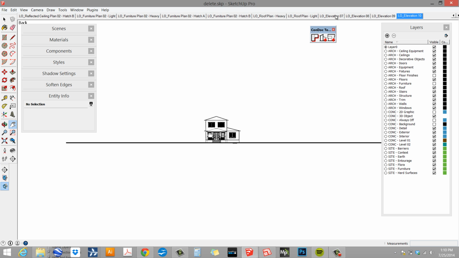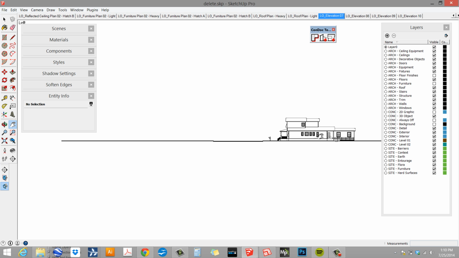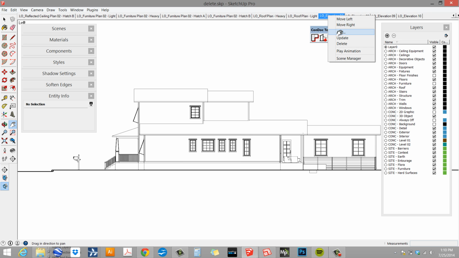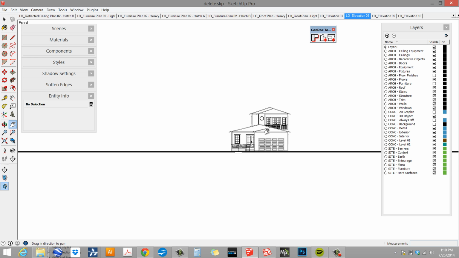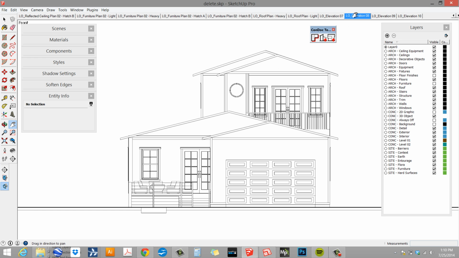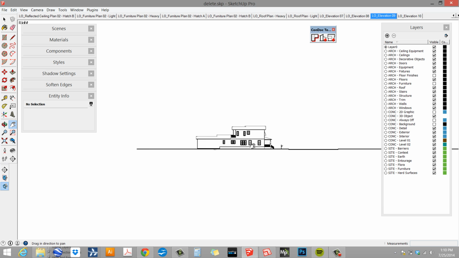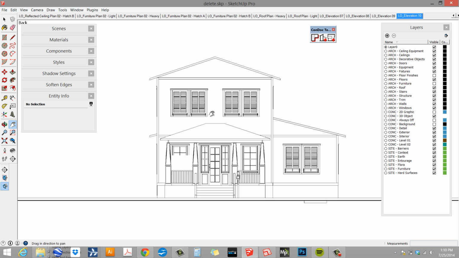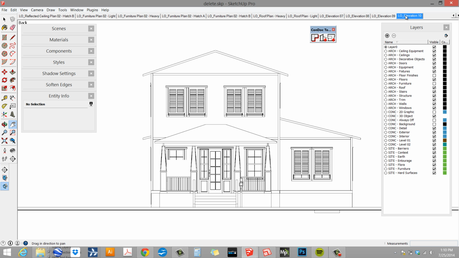Okay. Now the same thing, just like I did that zoom extents with the plans, I like to zoom in on these, and then I'll just update, and then go to this one and zoom in, and then we'll update, and go here and zoom in and update and grab this last one. And the nice thing is that you do this one time and you're done. So let's update that one. All right, so you don't have to keep on messing with your elevations once they're created.